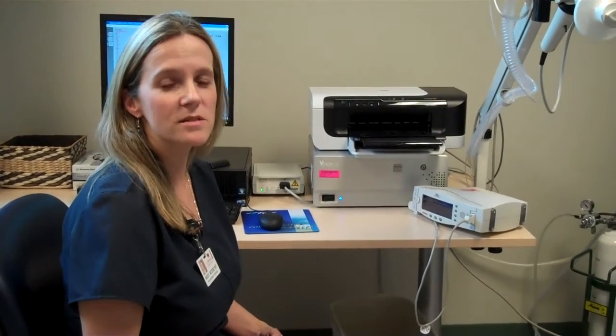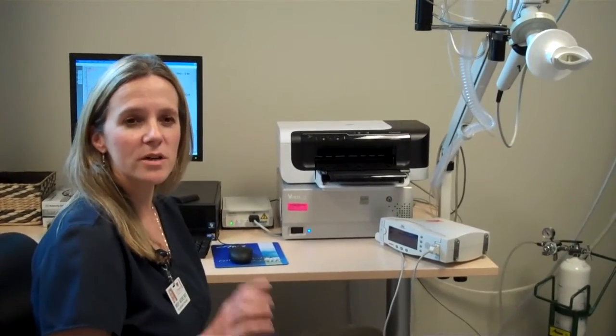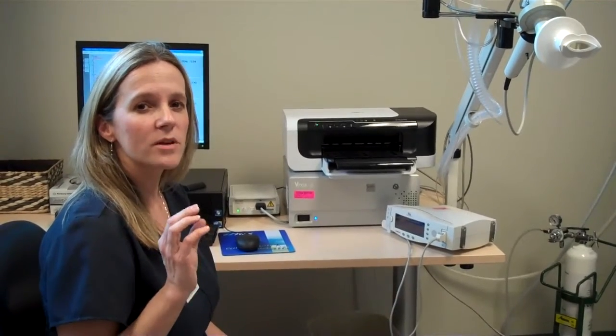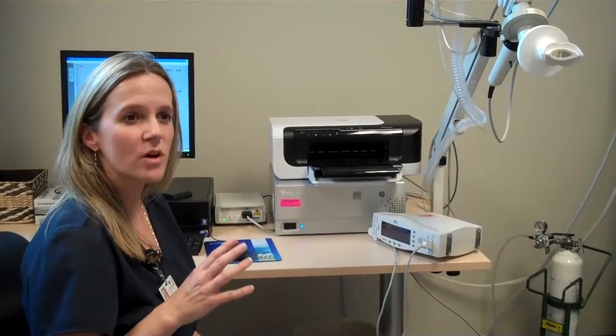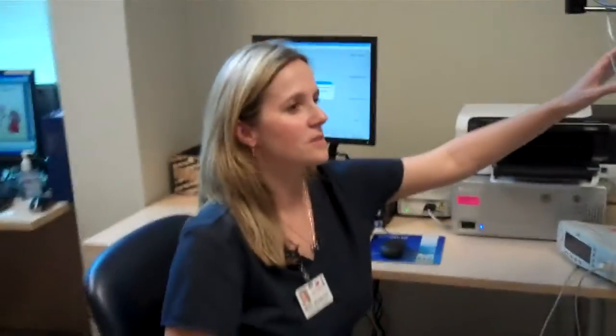The IOS is a much more sensitive test and it's offered here at the St. Tammany Parish Hospital Outpatient Pavilion. The test takes about 20 to 30 seconds and you'll do a minimum of at least three trials. I'd like to show you here with our young patient how easy this test is.